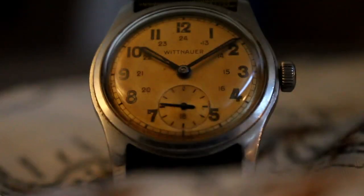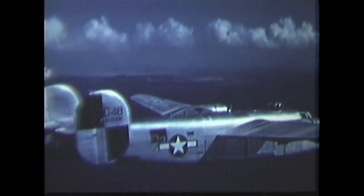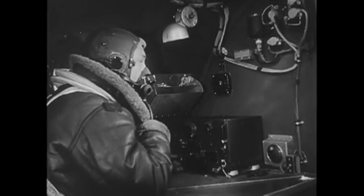During the Second World War, wristwatch manufacturers gave up a lot to support the war effort. All did their part in supplying precision instruments and vital equipment for the men overseas — men like those who risked all flying the B-24 Liberator, from the islands of the Pacific to the air raids over Berlin.